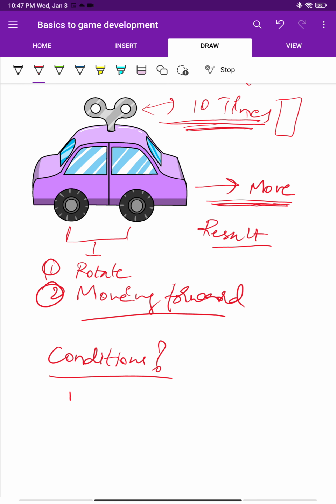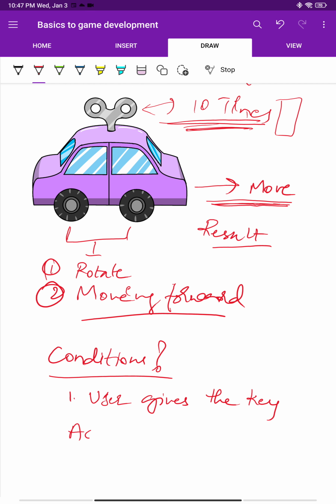So the first step is: user gives the key. So we'll be waiting for the user to give the key. That's the control, right? So that is the first condition. Or maybe in this game we have only one condition, which is the user gives the key.